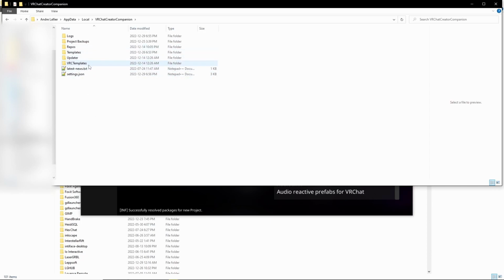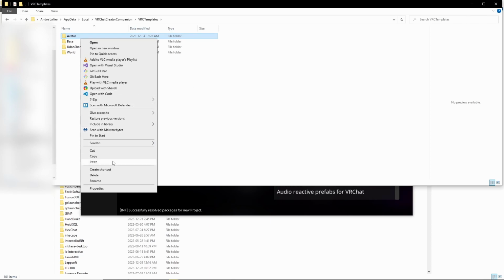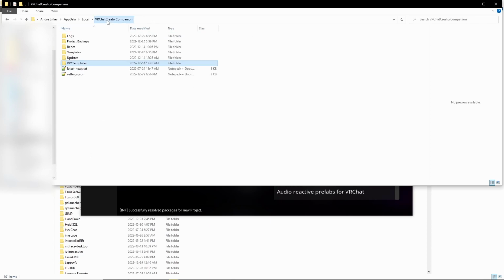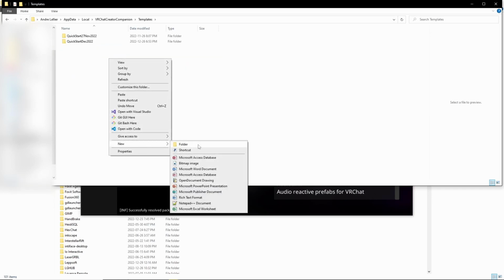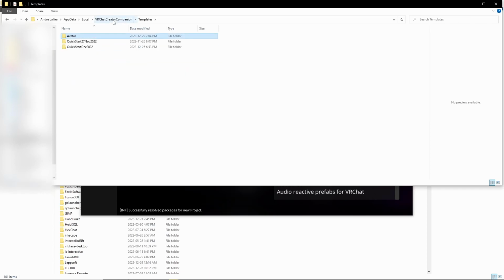So now there's two ways to do it. The easiest I find here is to just come in here, grab this, and copy it. Should have done that first. We're going to go into this folder, and we're going to paste it.